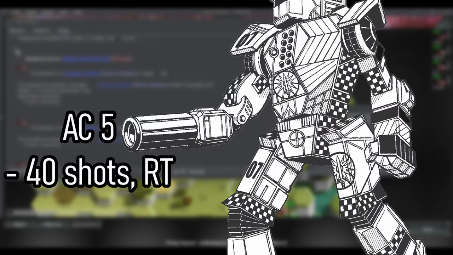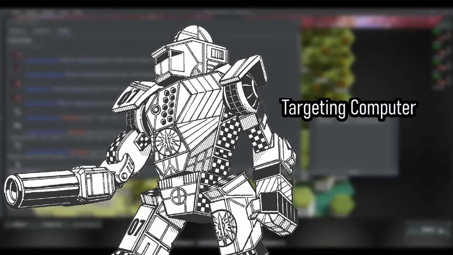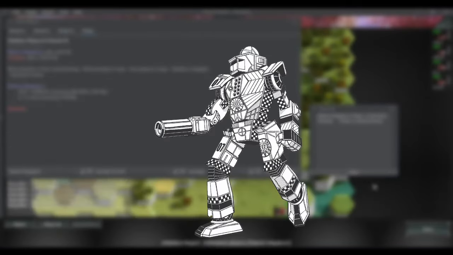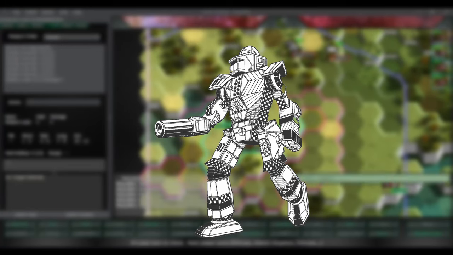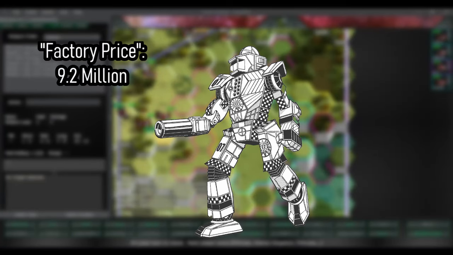It replaces the LBX-10 with an AC-5 with 40 shots. They also install a target computer on the left torso. As a full unit, if this was available to buy from a factory, it should cost about $9.2 million.